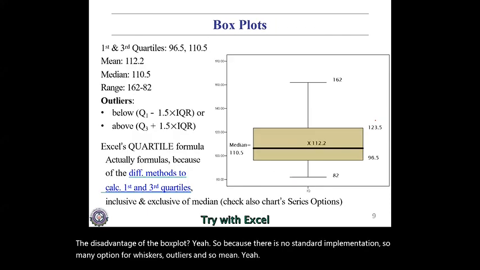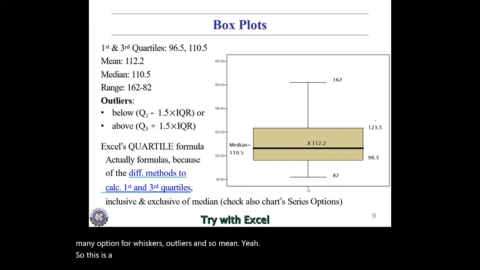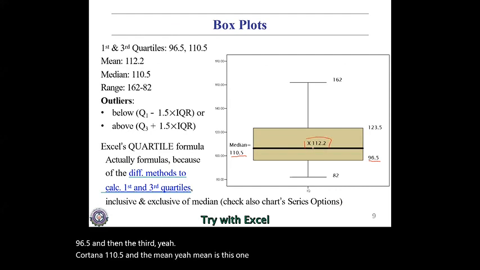So this is an example of box plots. For the first quartile, 96.5, and then the third quartile, 110.5, and the mean is this one, and the median is 100.5.